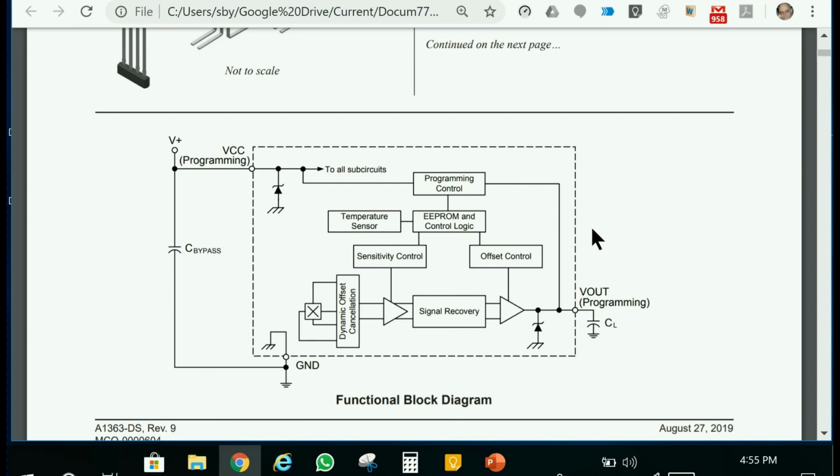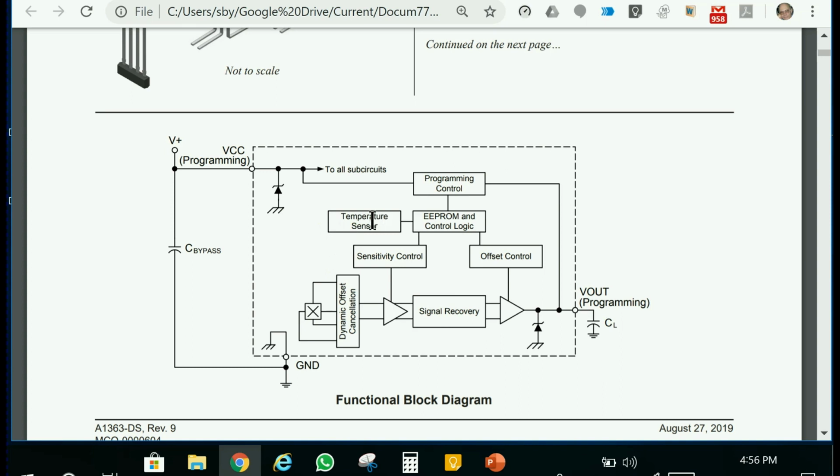Now let's have a look at the block diagram. Here is the Hall effect element, and there is some signal processing going on. In particular, there is an amplifier, probably a chopper type amplifier in order to zero the offset and get a cleaner signal. Then we have the recovery from the chopper, and we have the output.